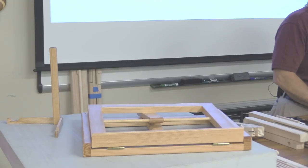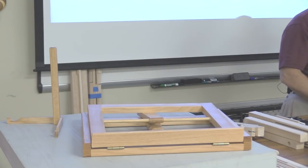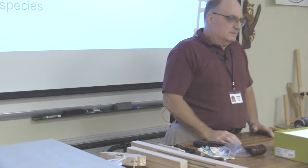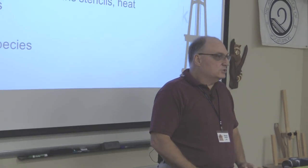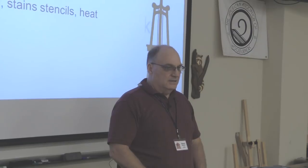Talk a little bit about embellishing right here. I didn't do a lot in here. Like I said, I did some cutouts and did a little bit of playing with some of the pegs. But a scroll saw works well. If you're a chip carver, you can add something to it. Cutouts, knobs. I know you had a class on making knobs yourself. So instead of buying the wood knobs, which we'll talk about in a little bit, you can make your own knobs with nuts and scroll saws and band saws and whatnot.